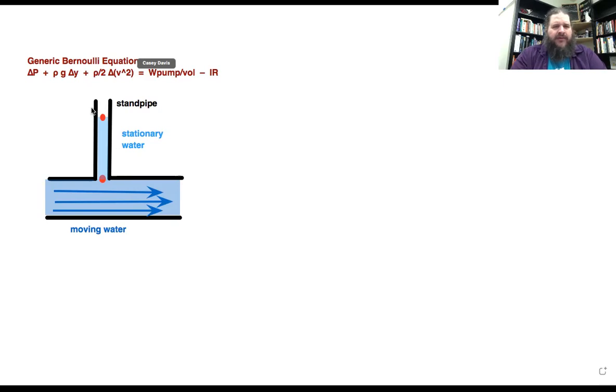And let me label these points. Let's say we call the top of the pipe T and the bottom of the pipe B. Even though B is part of the flow pipe, it's also part of the standpipe because it's the interface between the stationary water and the moving water. So if we can use the known pressure at the top to find the pressure at the bottom, that's also the pressure of the flow pipe itself. So the standpipe can be used as a tool to find the pressure in the flowing water. Any questions on that so far?